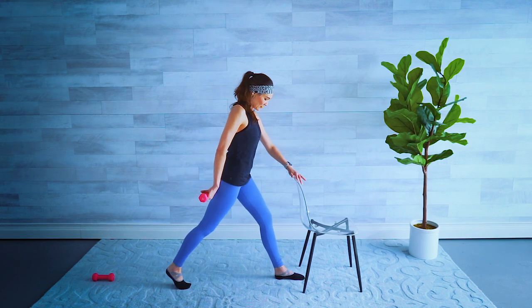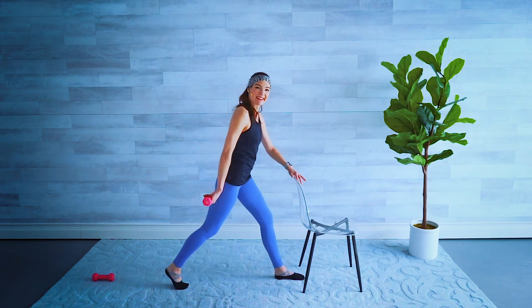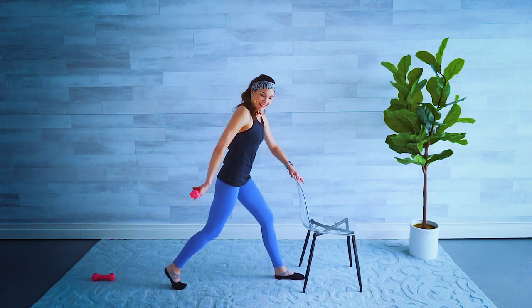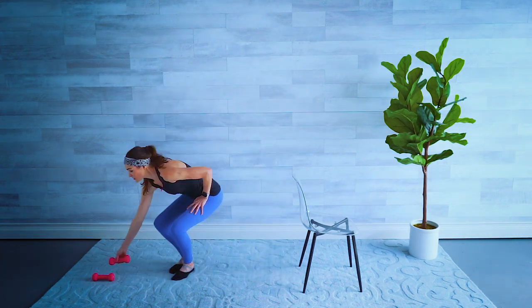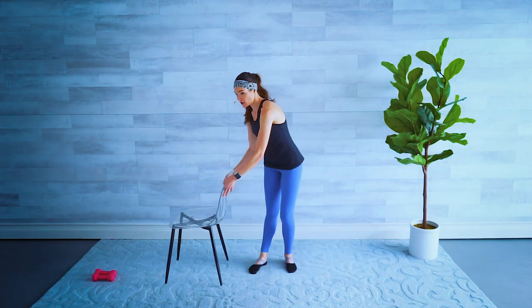Bend and lift. Straight up and down, both knees bending. For four, three, can you go 1 inch higher? And last one, release. Drop that weight, guys, you're done with those weights. Coming back using our chair for balance here.